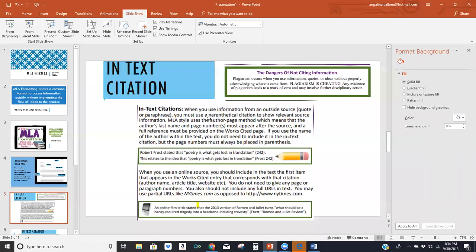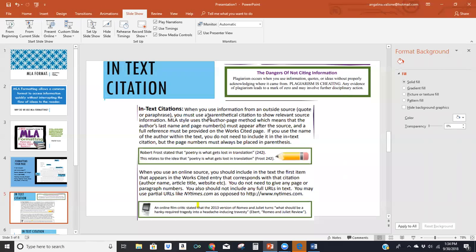So when you're doing your in-text citation, and that means you're typing along and you decide to put a quote in, you'll want to make sure that you're able to find that information in your works cited page, but that your reader is able to find that exact quote, or that exact page number and that exact quote on the page.